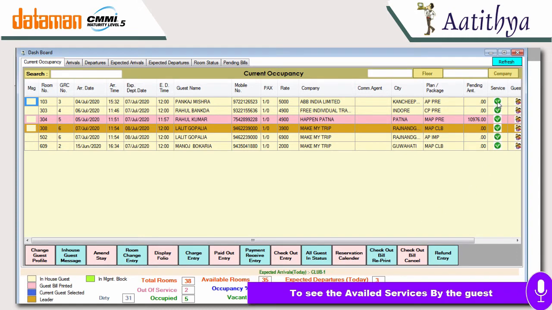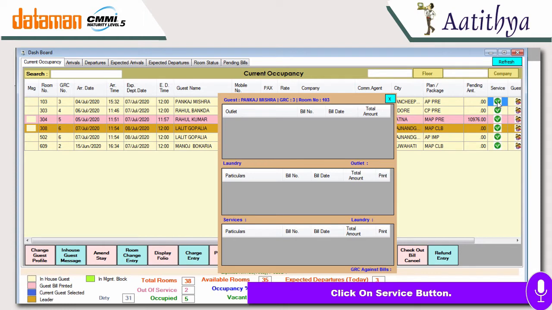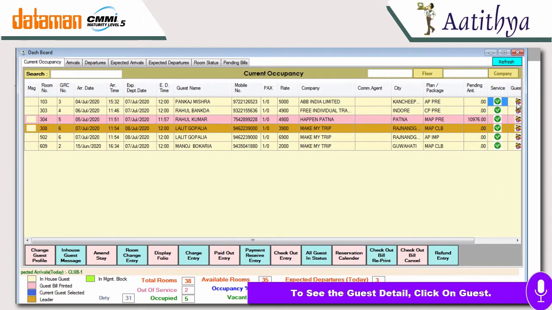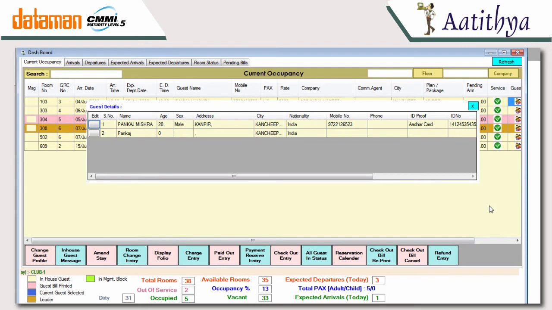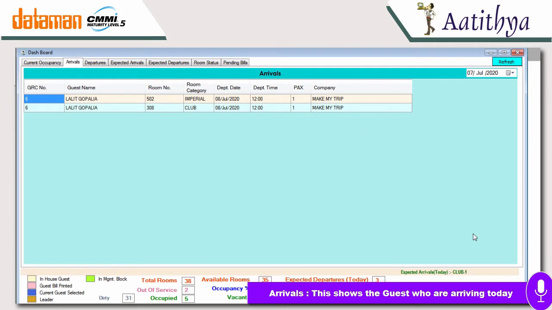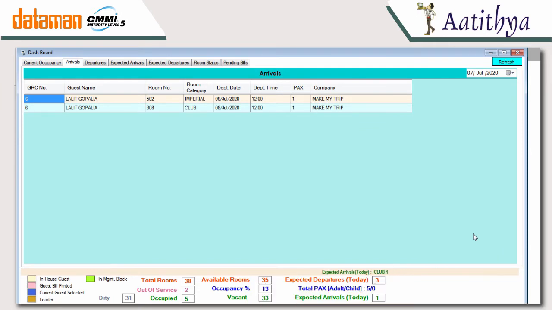To see the availed services by the guest, click on Service button. To see the guest detail, click on Guest. Arrivals. This shows the guests who are arriving today with their name and other room details. Departures.